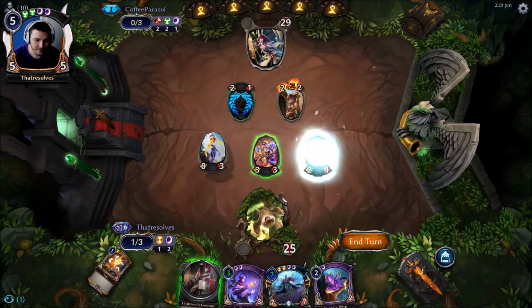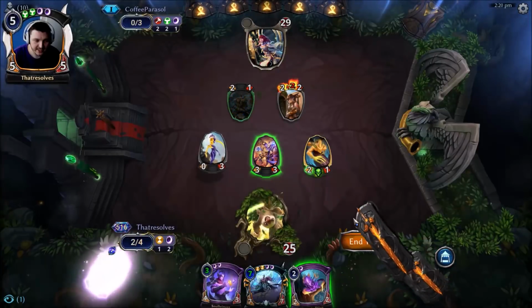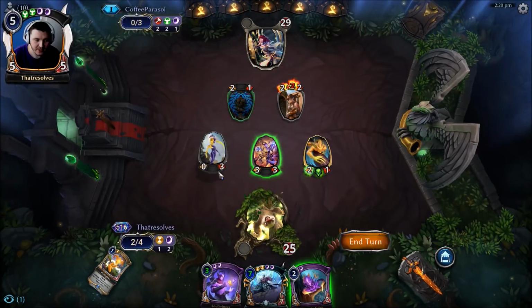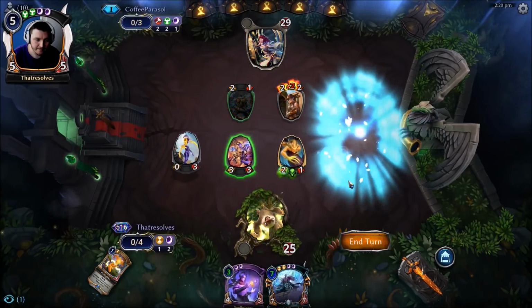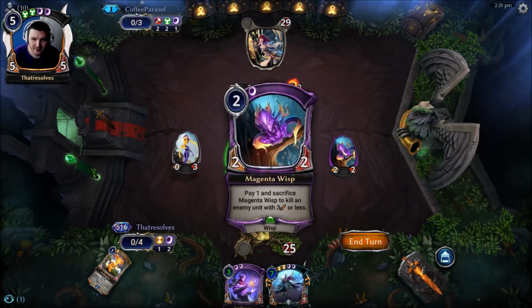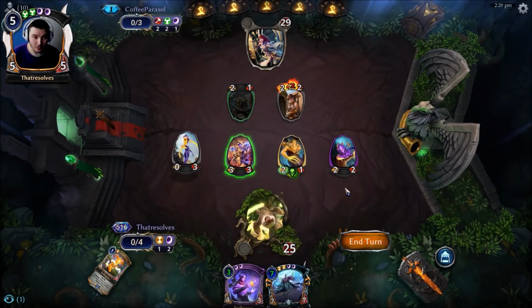Plate Creeper. I should play Contract first, realistically, in case we're hit. Yeah, because we're hit. But we've rooked 1 on this, so now we can play Wisp. Apparently, if there was a target, I'll have to do it here. Pardon me. Ooh.